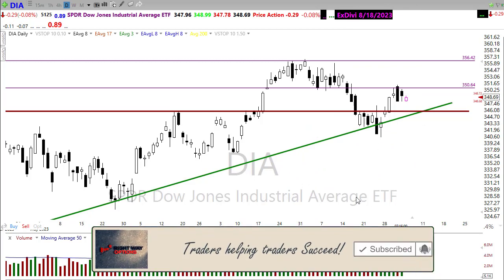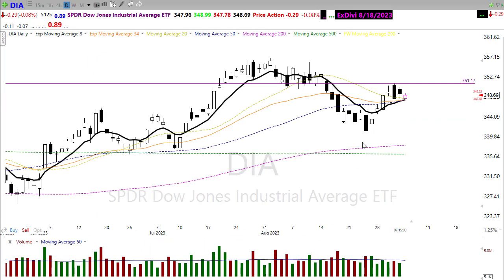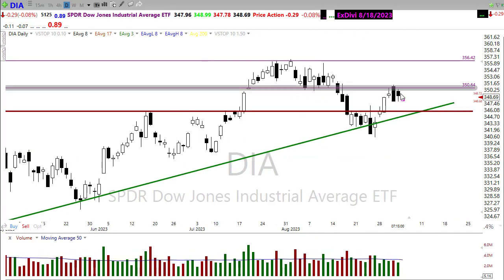Looking at this price pattern, obviously we had a big relief rally last week, surging back up and breaking us back above the 50-day moving average. Now we're pulling back, resting and consolidating here just a little bit, trying to decide whether or not we're going to hold that. I've got this line turned red here and it'll stay red until we see follow-through to the upside. It is possible with the uncertainty in the market that we could slip back into this trend, maybe a little bit of resting or consolidating.